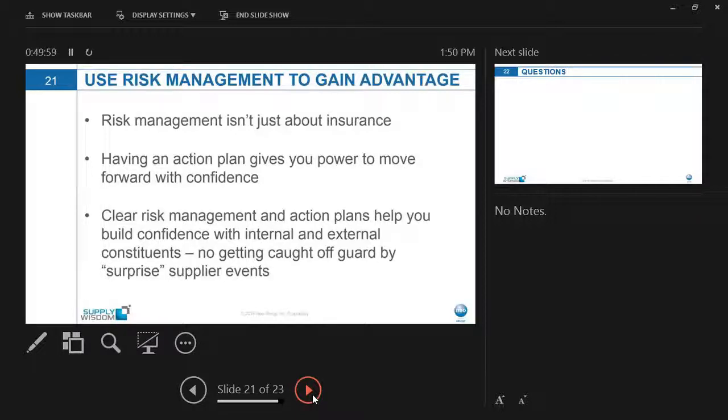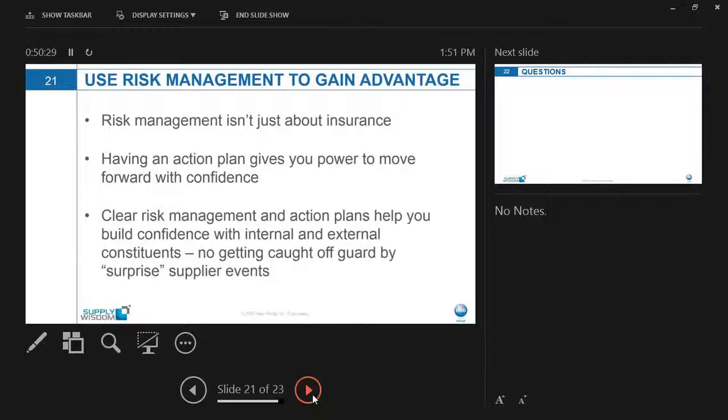If you start to track these things over time, you'll find the patterns, and it'll give you the confidence to move forward. And that confidence will translate into higher confidence from your investors, from your customers, and from your key executive stakeholders internally. So again, the real message I want you to take away here is that using risk management to gain competitive advantage is a very practical thing that you really can do today. It's not a theoretical for us. It really is something that you can do, and I think that's the important thing for you to remember.